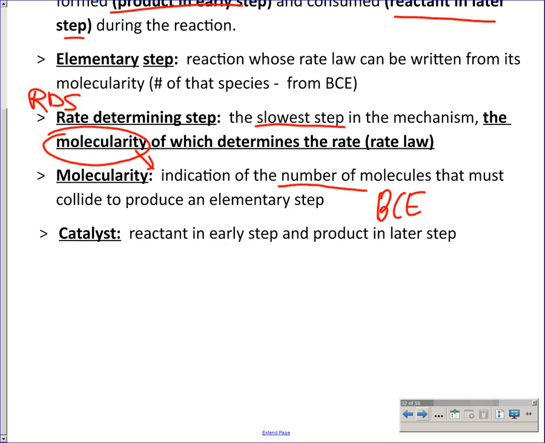And then catalyst. Does a catalyst get consumed in a reaction? No. So not consumed. Does it get used up in a reaction? No, it's the same thing as saying consumed. How else can I ask this? I can't really ask it any other way. If I say it's consumed, you say no. If you say used up, it's no. So what happens is it's going to exist from beginning to end.